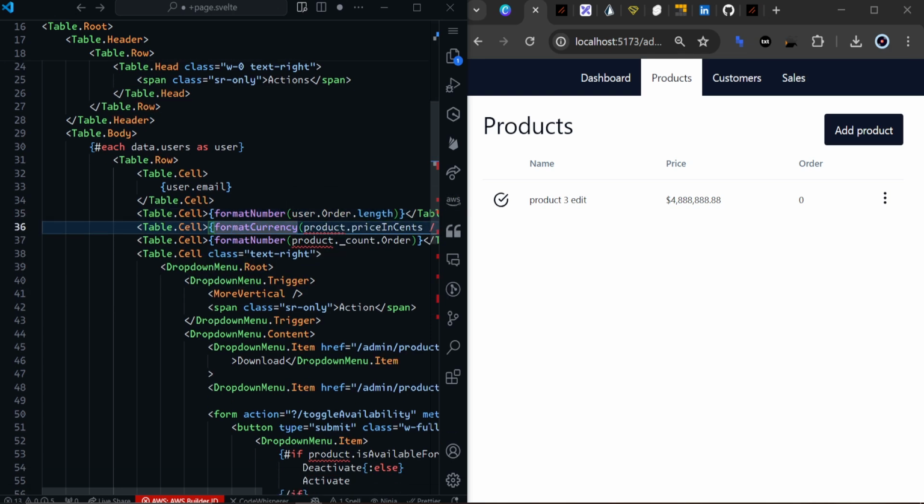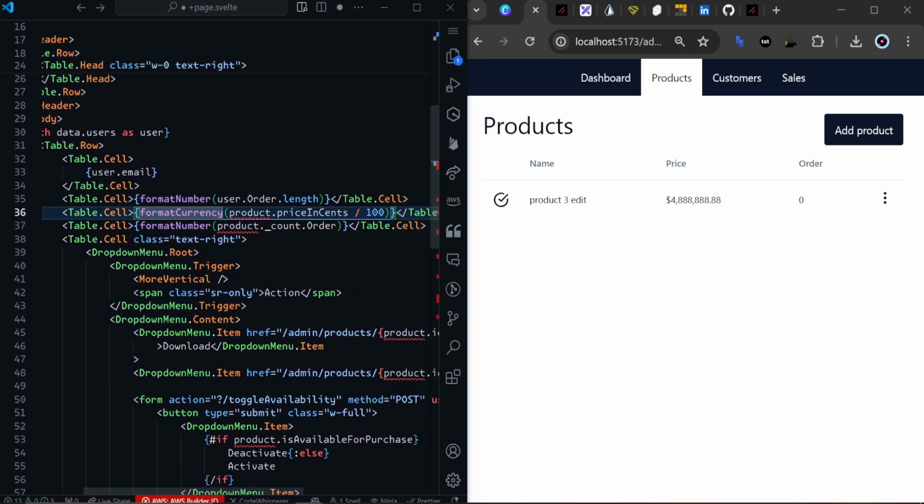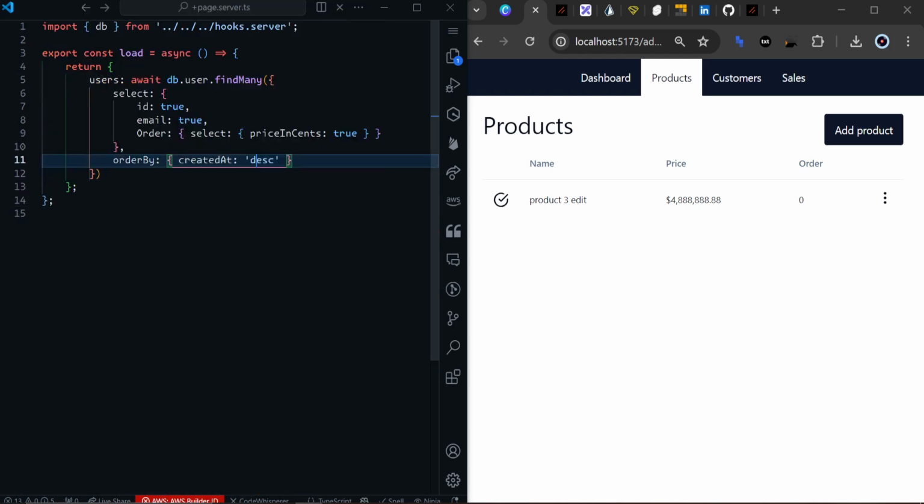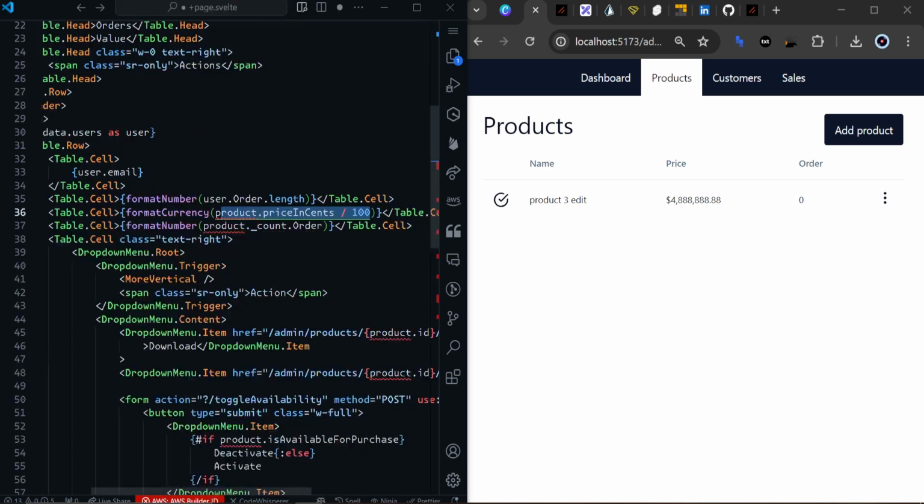Third cell is going to be for the price paid in cents. So what we want to do here, just pay close attention, is because right now the price paid in cents are going to be in an array, because the user would have paid for multiple products and so on. So when we get the price paid in cents, it's going to be in an array. And what we can do is use the reduce array method to get the sum of everything and also divide it by 100 to convert from cents to dollars. So that's what we're going to do here.